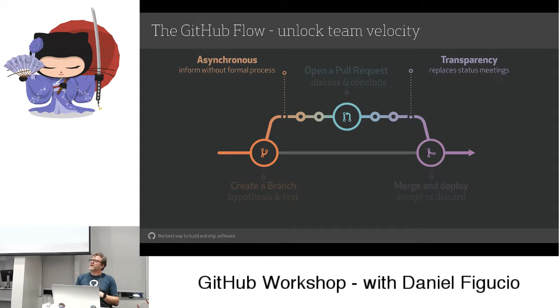So using tools like this, using the GitHub flow, and this sounds like I'm doing a pitch for GitHub, but so many people put up their hands here, I'm just going to say what I say. It allows you to have fast ways to improve your code, the ability to bring new developers on board really quickly, and all the conversations around your code sit in one place. To the point where we very rarely have status meetings inside of GitHub. People just communicate via issues and pull requests inside GitHub itself.